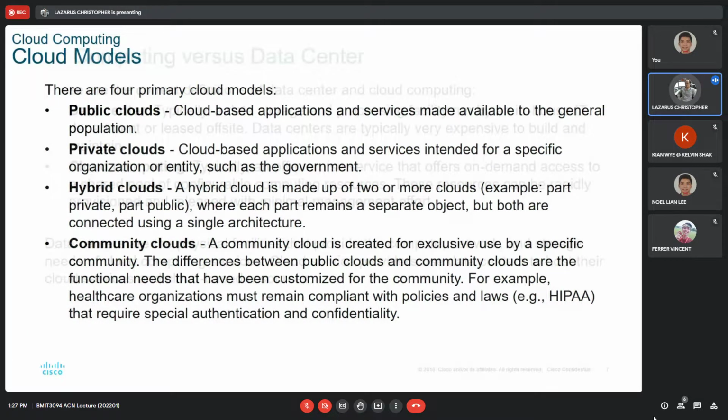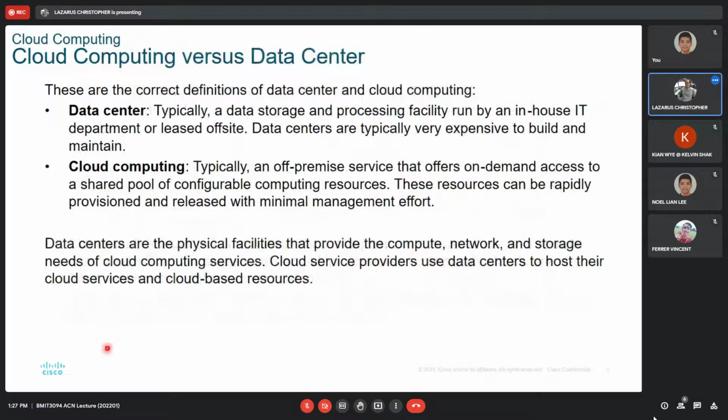All right. So I've been talking about data center, and then moving on to cloud computing, right? I mentioned the fact that we have come full circle from data center to cloud computing, but although the names are different, the concept is actually the same, right?